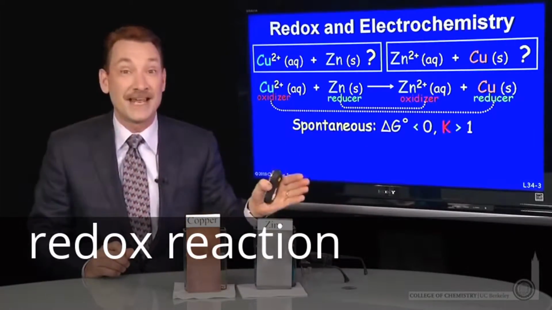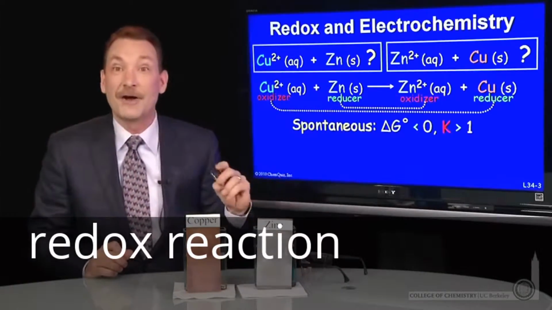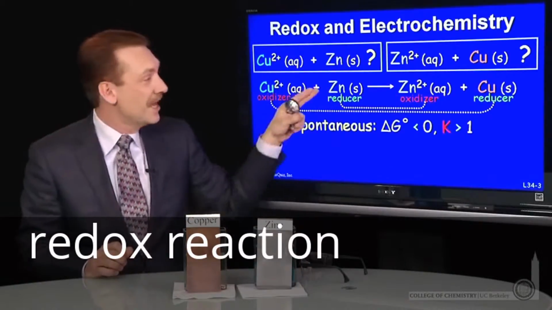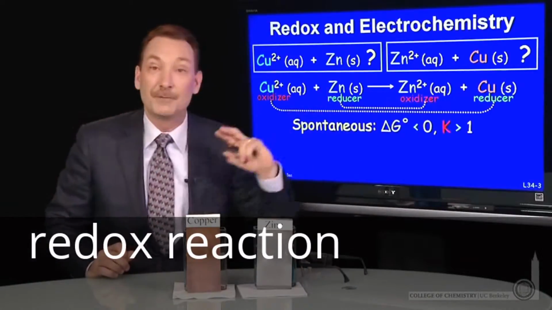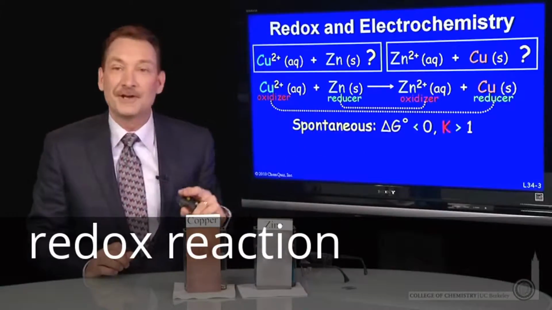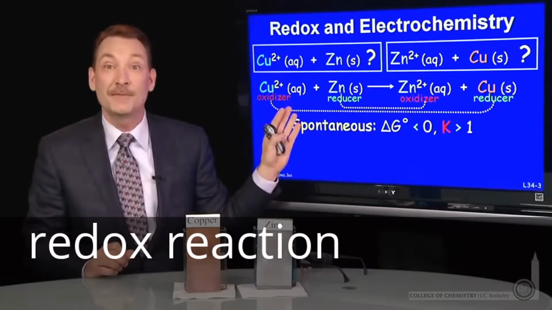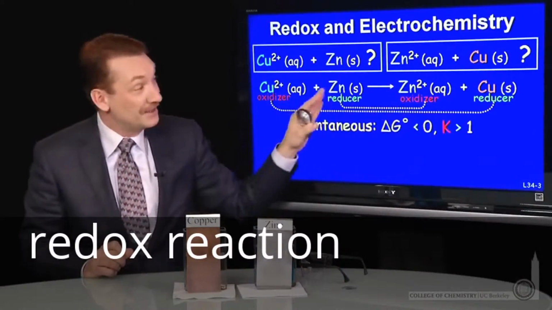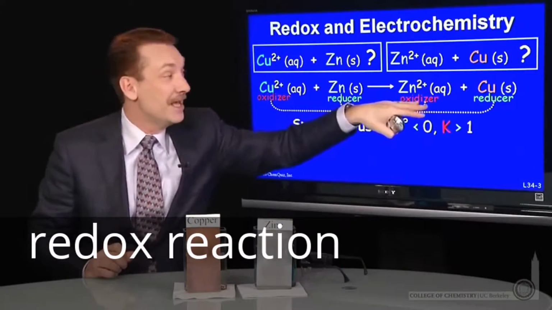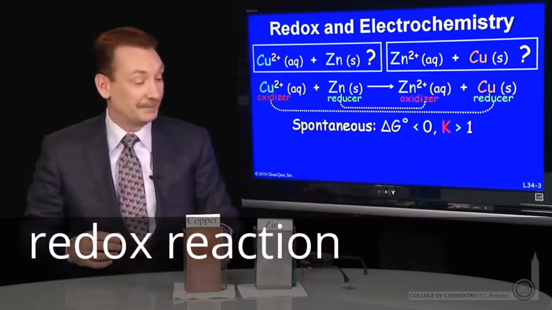And remember, when I say standard state, I mean the state where the copper and zinc ions are at 1 molar concentrations, and there's pure metal zinc and pure metal copper in the system. That standard state free energy difference less than 0 indicates a K, an equilibrium constant, greater than 1. And in this case, it's a large equilibrium constant. It strongly favors the products. And we can see that happen.